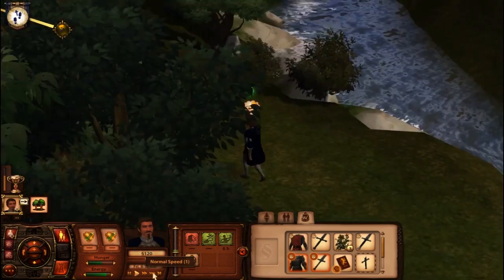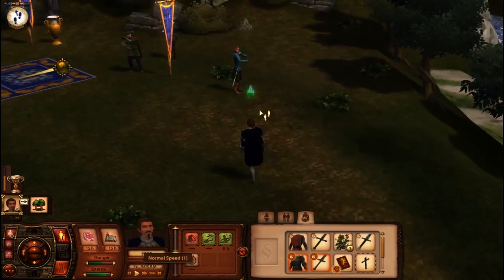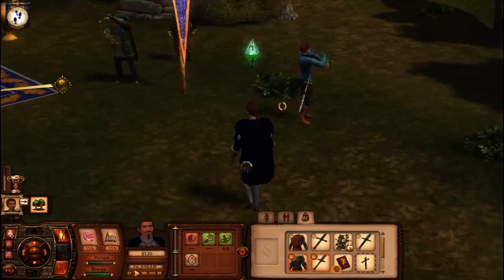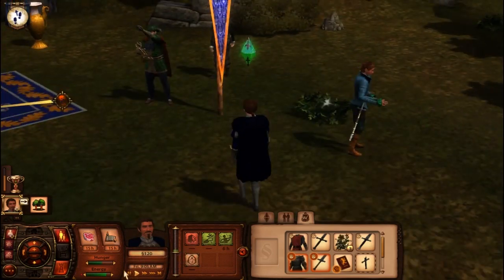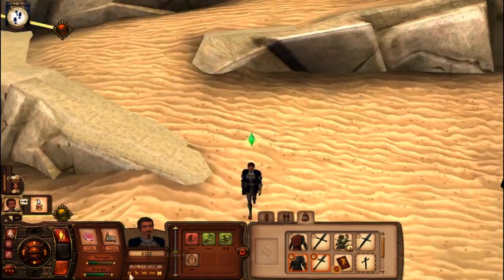The guild ends up showing up first, so we head on out to meet them. So we have Demetrius Landgrab, who I have a little bit of a hint might be an ancestor to some other Landgrabs we know. But also with him is Dacian, his son, and Admiral Horace Mandrake, who is the leader of their navy.